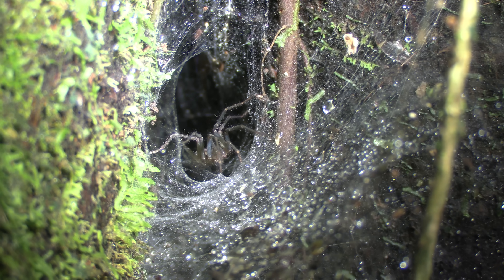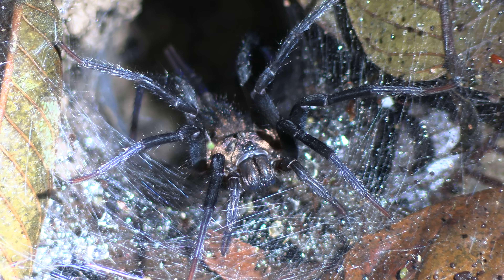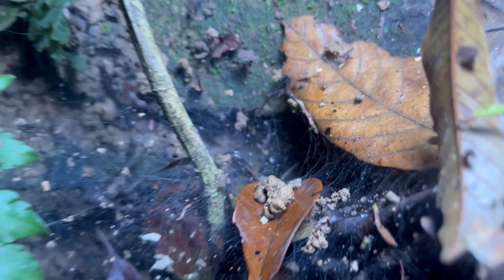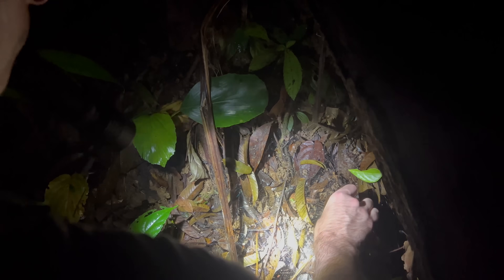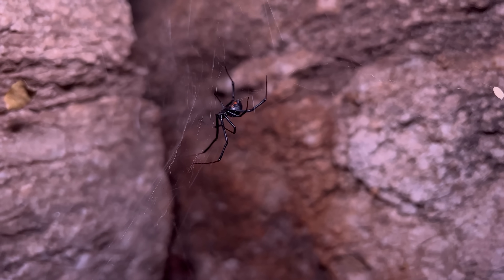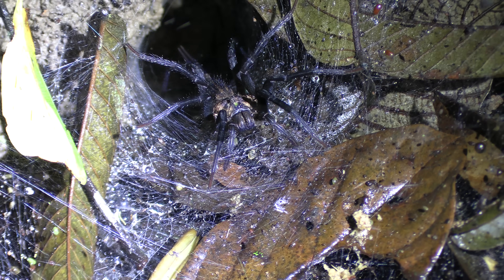This is the first shot of them in the wild. Everywhere we turn there is another one of these crazy little funnel webs just sitting on its web looking at us. Of course that makes our job easy, right? Not really — these things are wicked fast; they basically teleport back into their webs. But even just seeing them out here I'm learning more about what makes these animals tick. The way they use space is almost more like the way black widows use space in places like Arizona — every single crevice in the rocks and roots along this creek has one of these funnel webs in it.